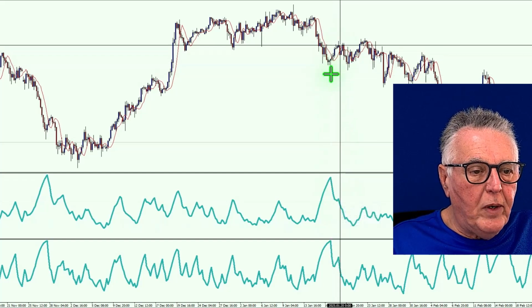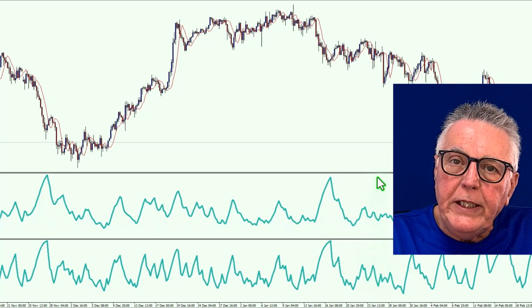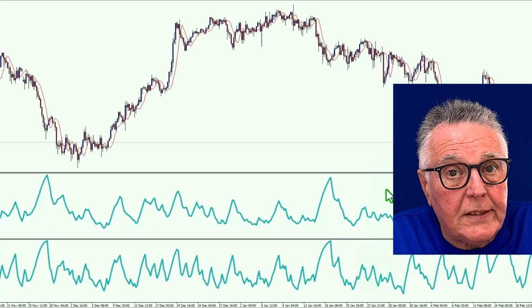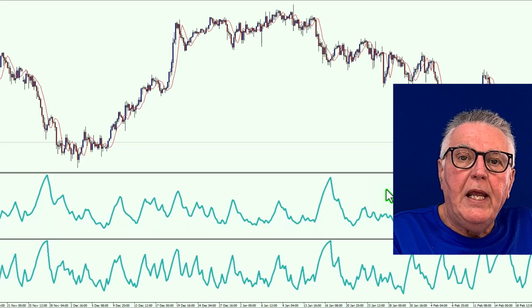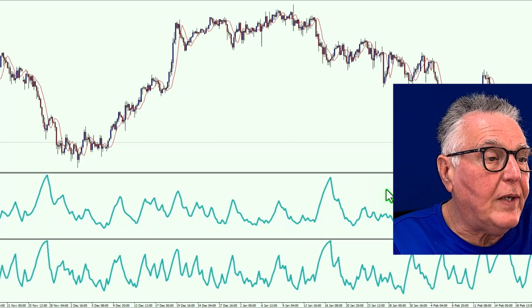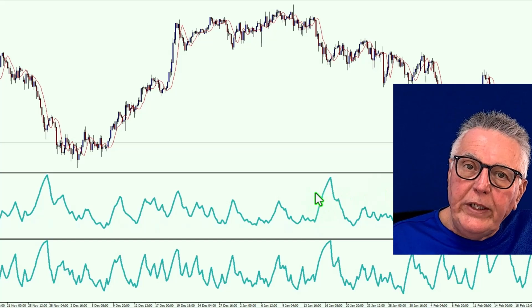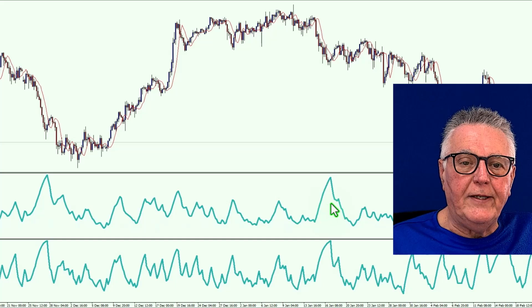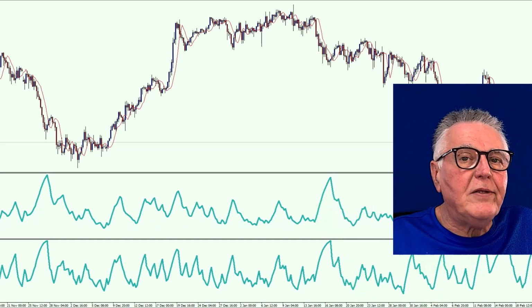But on this one, it captures it. So if you want your indicator to be more sensitive, you lower the period. If you want it less sensitive, like the one at the top, which is a 10, you increase the period. So that's mainly how it works, and the rules stay the same.